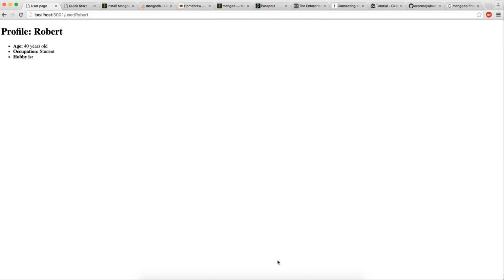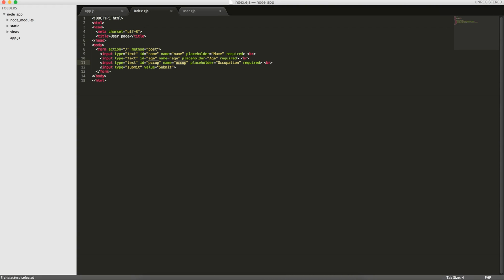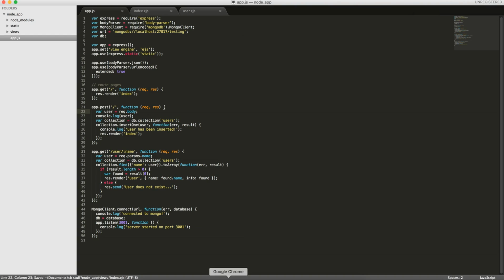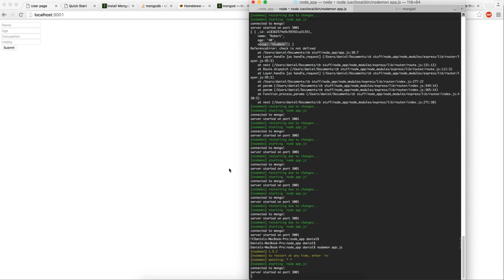And we didn't have a hobby field, so let's actually enter that in. Occupation, and then hobby. Hobby, and then the placeholder, hobby. Okay. And now the interesting thing about Mongo is that it doesn't matter if some documents in the collection have a different structure than the other ones.